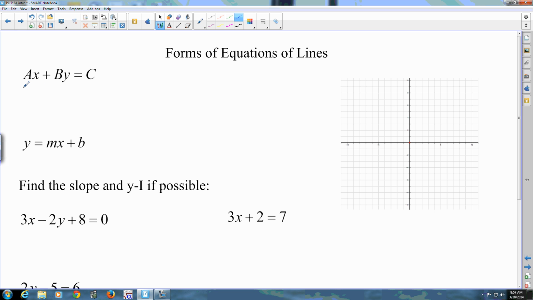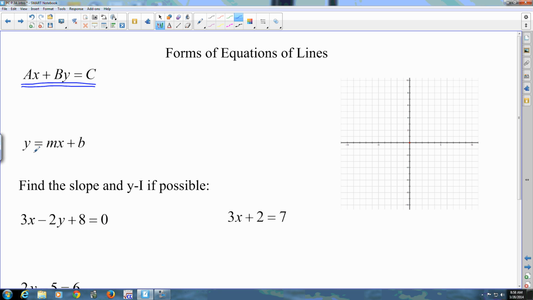This is going to be either general or standard form depending on which book you're looking at. I don't find it particularly useful. Uppercase letters, as you learned in geometry, are different than lowercase letters. They mean different things. In this case, they mean that they're all integers. They're whole numbers, positive or negative. That's what makes an integer an integer.